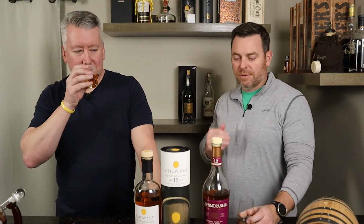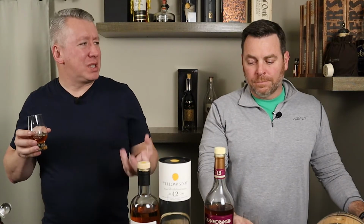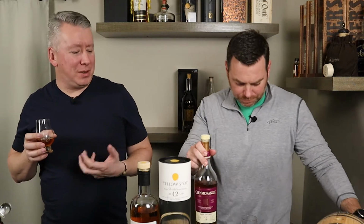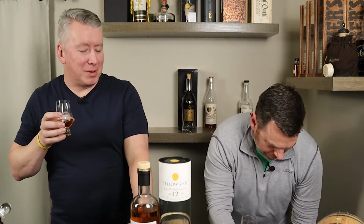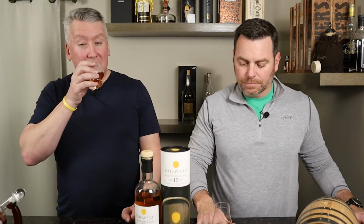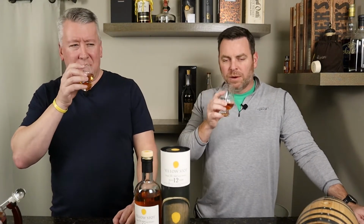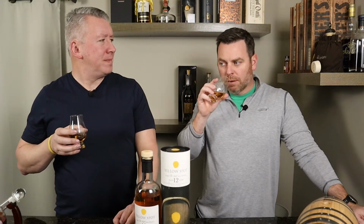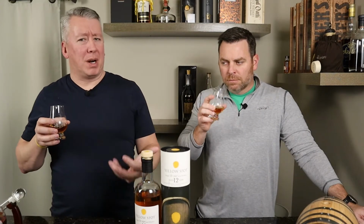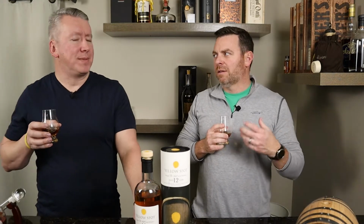This is going to drive me nuts. I know what it tastes like, I know what it smells like. I get some toasted grain notes. I knew there was a Malaga cask that we just had. But there's sweet notes, there's fruit notes, there's a touch of the honey notes. For me, the nose is just very grainy. There is a lot of the barley. But the taste is just the sweet honey.